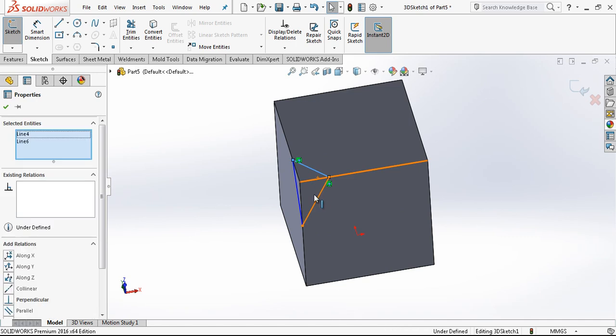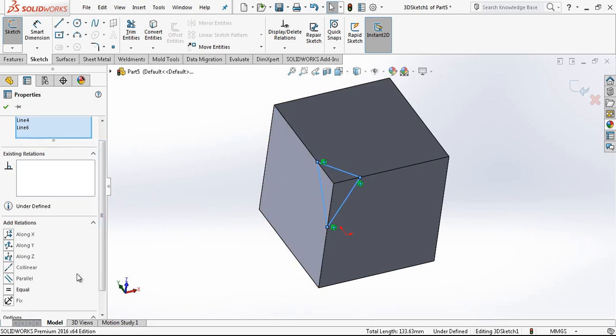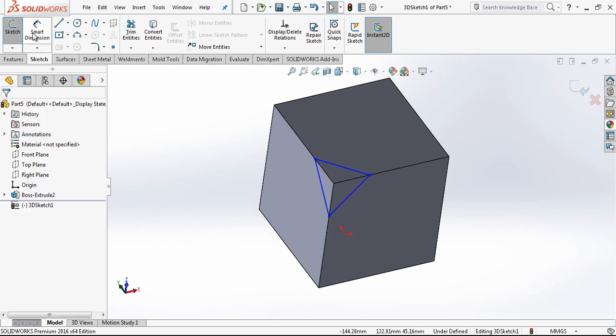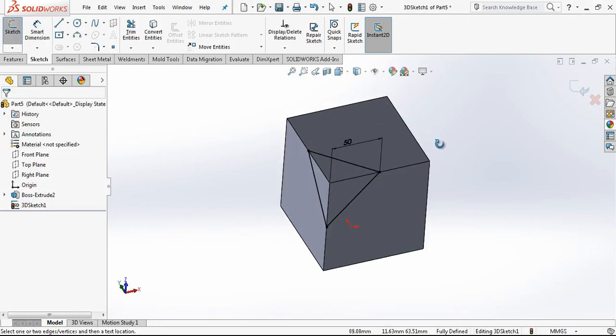And now by clicking Ctrl and choosing 3 line, I am adding equal relation, and from this point to this point I'm saying 50 mm, let's say.